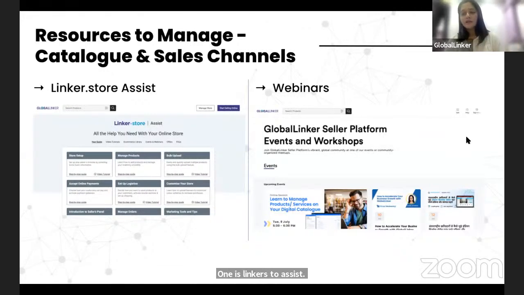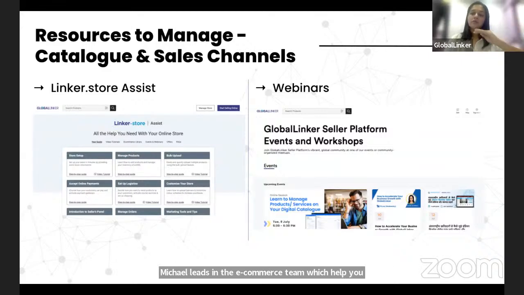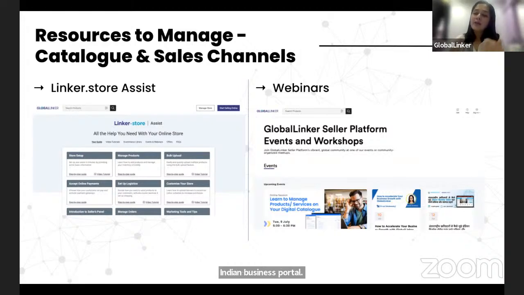A webinar like this is also conducted by my colleagues in the e-commerce team, which help you set up your catalog, help you get listed on the ONDC network, and do a lot of training webinars on listing yourself on the Indian business portal, or even setting up your own e-commerce store. So if there's any help you require in any of these areas and you think you require somebody to tell you about it, then join these webinars, and these links are already available on the platform itself.